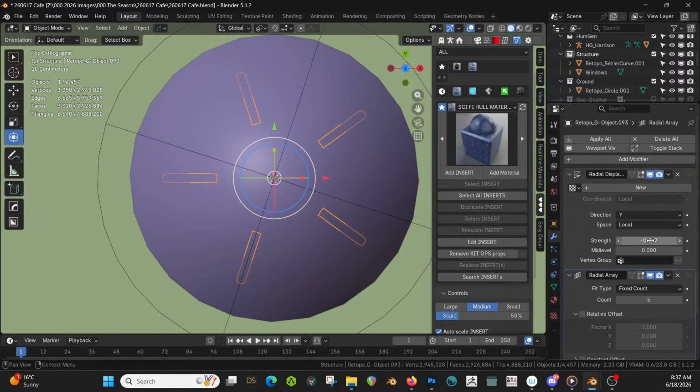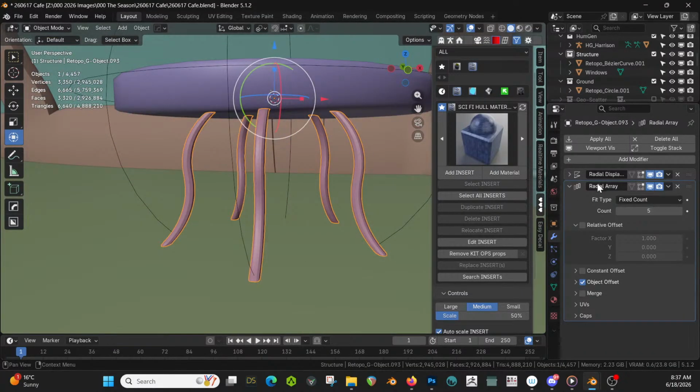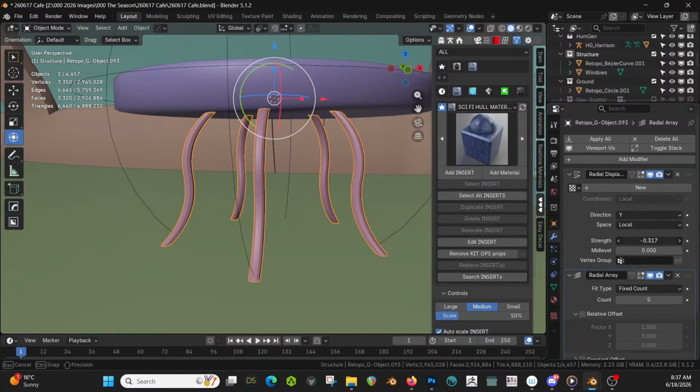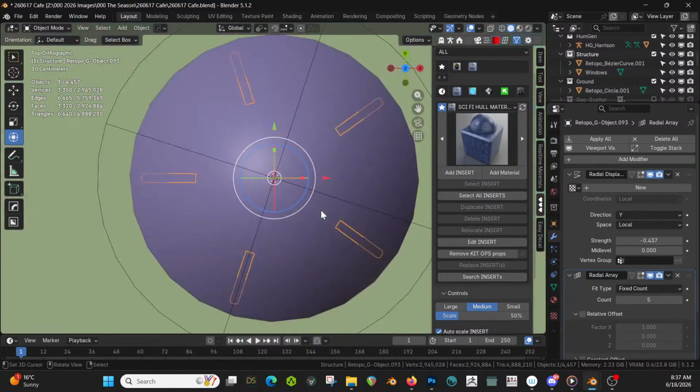We can go a strength of 0.4. Right? Woo, no. Was that backwards? We want to go the other way. Yes, we do want to keep its strength as negative. That's fine. There we go. 7. Cool. Good deal.